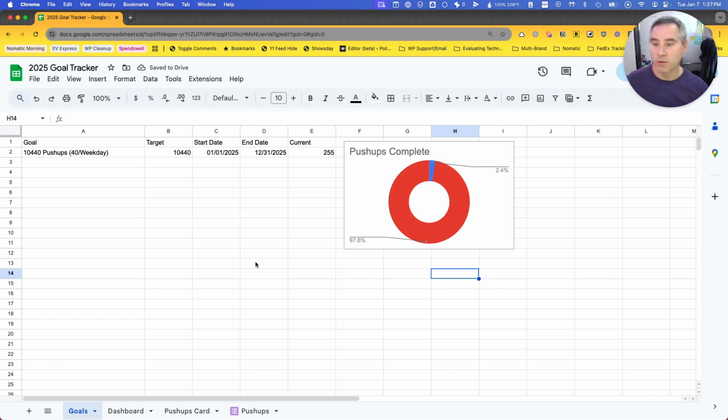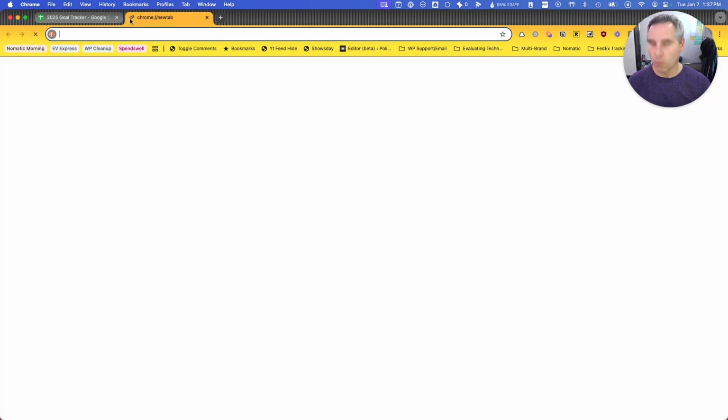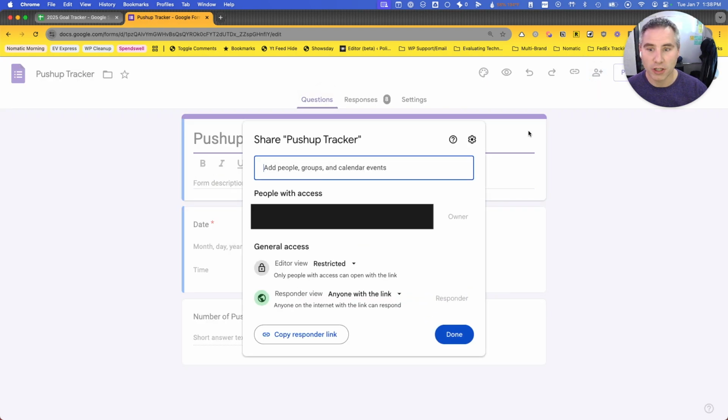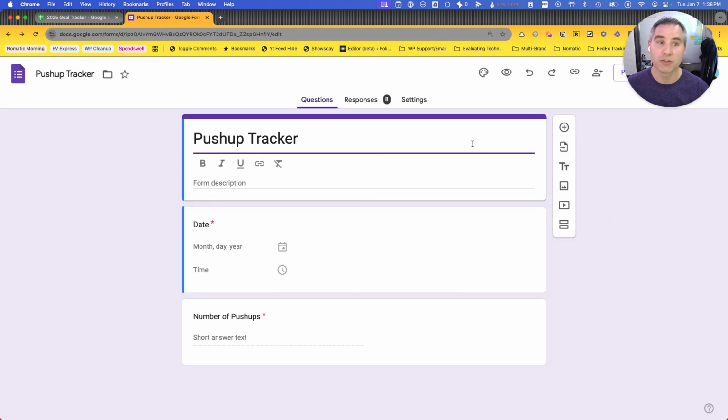And so today we're going to learn how to create a button on your iPhone using iOS shortcuts to store your value and submit your Google form. So one of the things we need to make sure is that this form is publicly accessible. So we'll share this form and change the responder to anybody with the link. Otherwise, you have to be logged in to prove that you are who you say you are. So this means that if someone gets your URL, they could submit entries on your form.